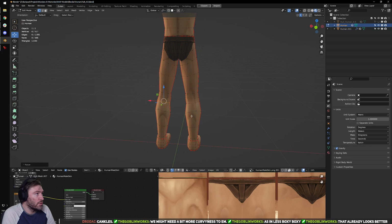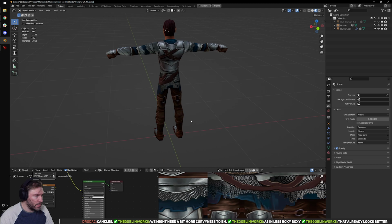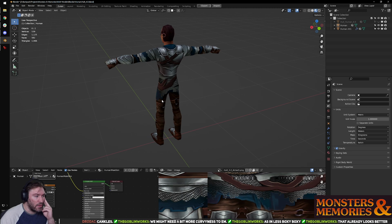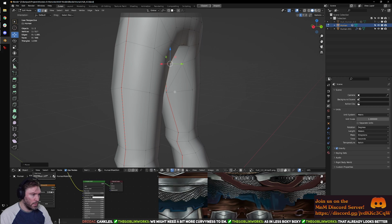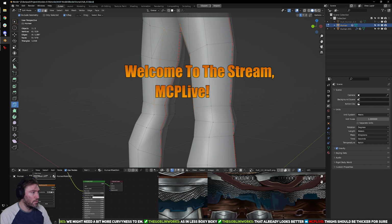Yeah, I mean, I like that. But then I was throwing on the armor like this, and the legs look really thin to me. I kind of like it. I'd maybe make the thighs a little bit thicker, but I don't know how the rest of you feel about it. I was trying to mess with it and make it look okay. Maybe I need to add another loop here. Thighs should be thicker for sure. Yeah, I agree.